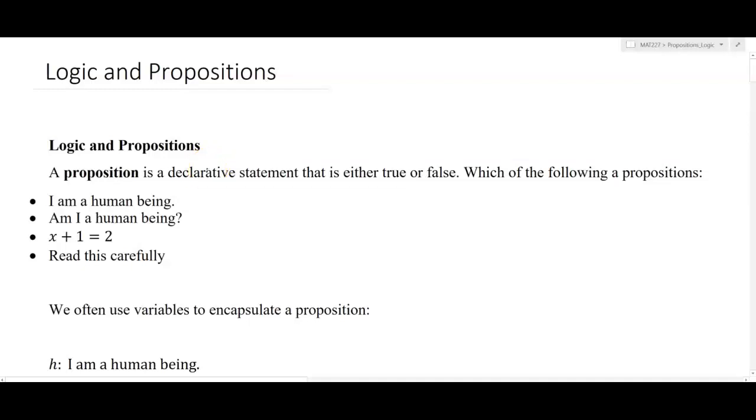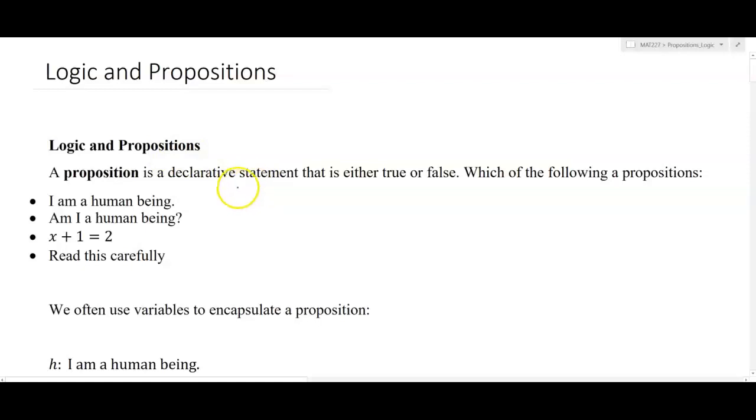For the most part, our approach to logic in this class will be geared around Boolean logic. And the reason for that is because oftentimes we want to make justification or prove some sort of theorem. And in order to do so, we have to have enough logical constructs in place to do that. So here we'll just introduce some of the key features of logic and propositions and learning how to analyze statements.